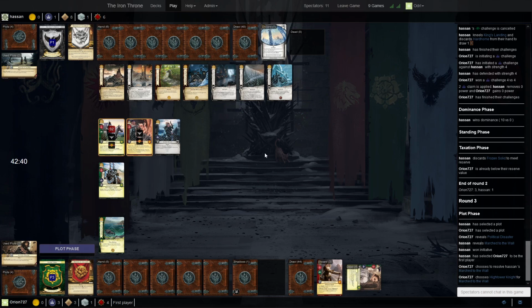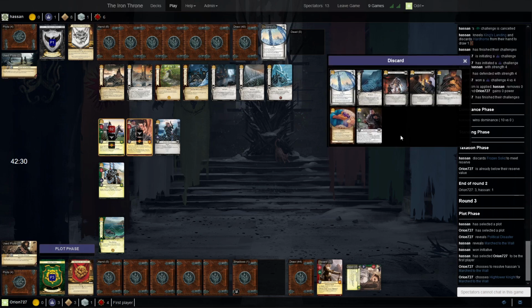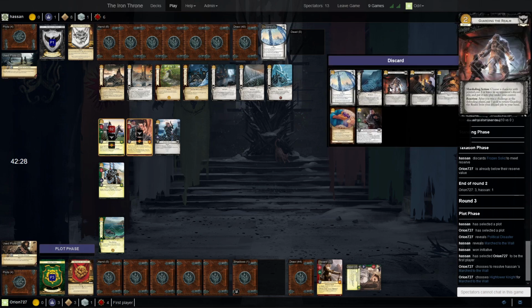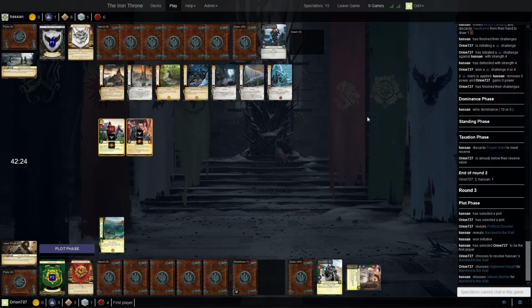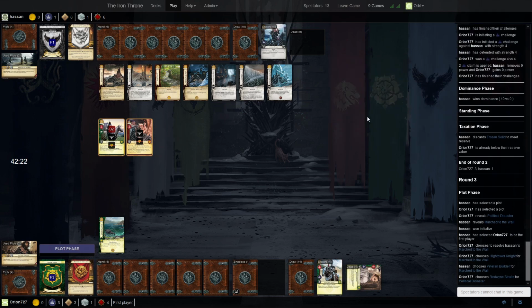And hopefully not more to come from hand, although I would guess hand is mostly non-characters. There's that event as well, which can be taken back to hand if you win on defense, so better not allow that to happen. Veteran Builder goes. And now what?